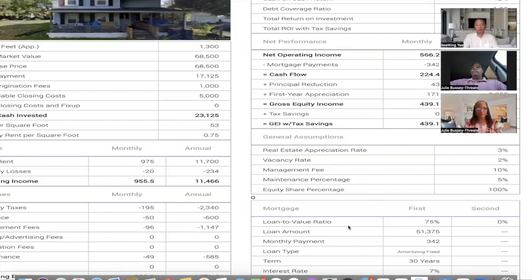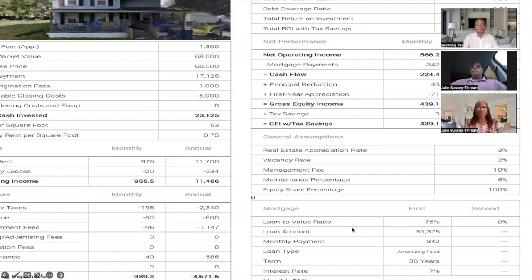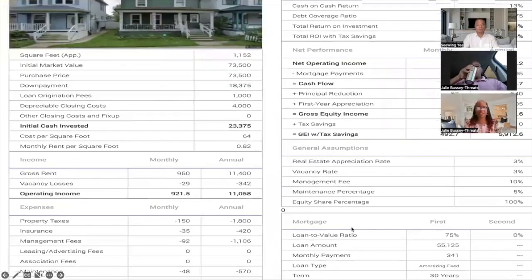That everything went according to plan, huh? It really did. I mean, like I said, I think I spent less time focusing on this. Once I get the inspection report back and we really get through those, I don't really worry about too much else because we worked with the same lender, the same rep, Ian Dornfield at Wells Fargo, and his team is very efficient. Everything is done through the computer.